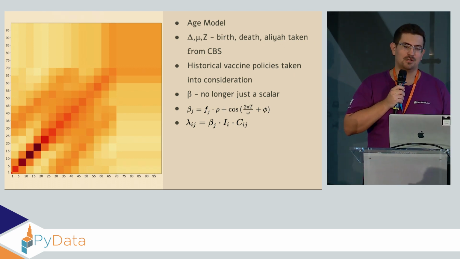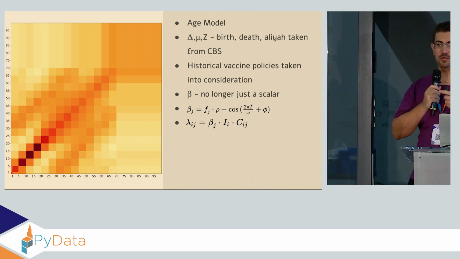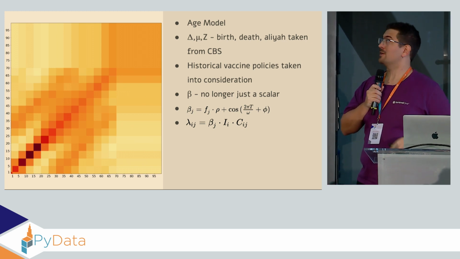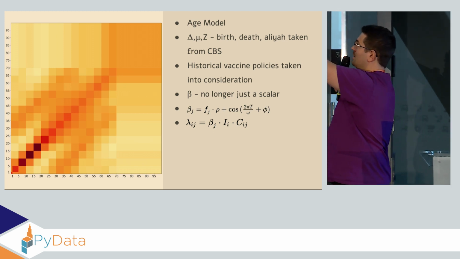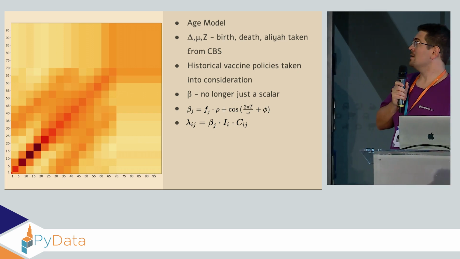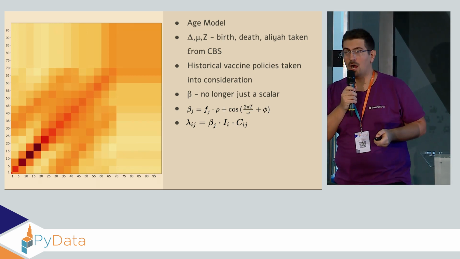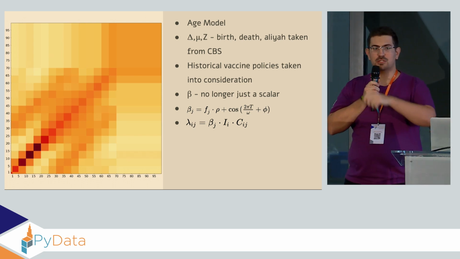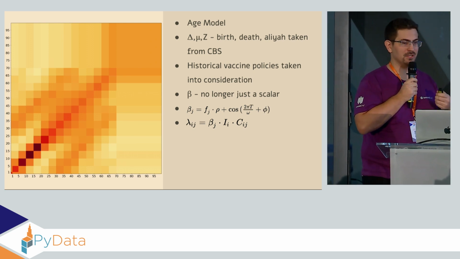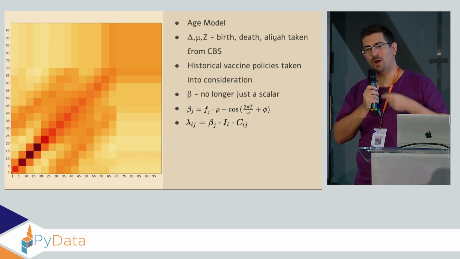And also we're gonna ask ourselves, like, if I'm 30, what's the chance of me meeting a person that's also 30? Or what's the chance of me meeting a person that's 20? And this matrix says that. So you can see that kids meet each other a lot, but they also meet people that are like 25, 30, because that's probably their parents. But you can see that basically we meet people our own age, so we infect people that are our own age. And this force of infection thing, it's no longer a number, it's no longer a vector, it's basically a function that says, how am I infecting depending on who I meet?